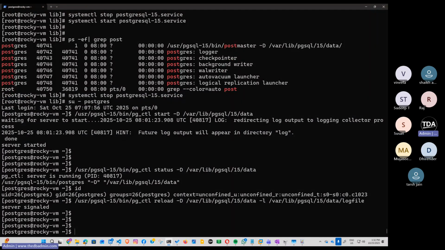Let's suppose you are writing an automation, and in that automation you are switching the user. You can use pg_ctl without switching the user directly. Let's suppose you want to take a cold backup and you want to shut down Postgre. pg_ctl is better than going to systemctl because in your shell script you have to switch the user, which can be prevented. So that is another advantage. Make sense? Everyone?